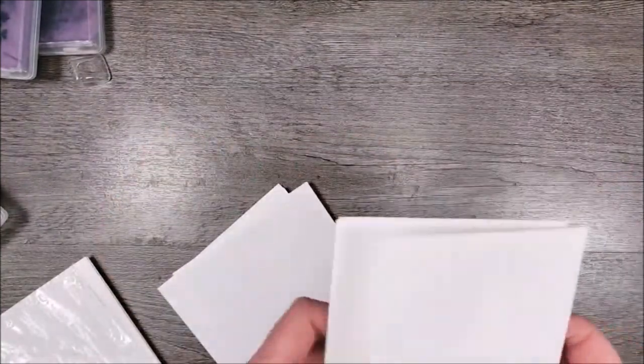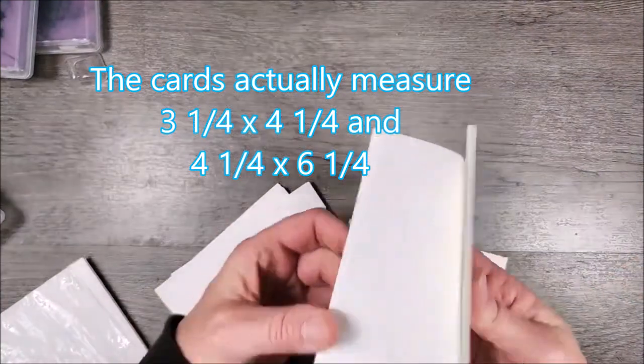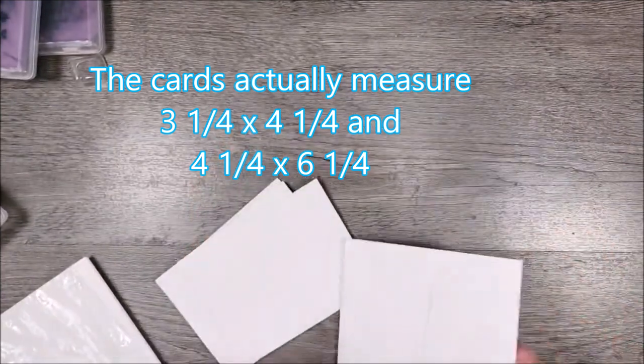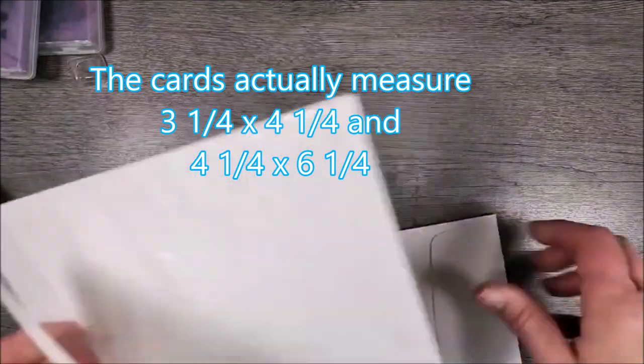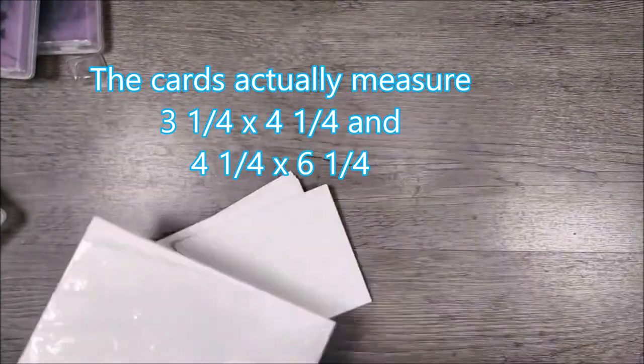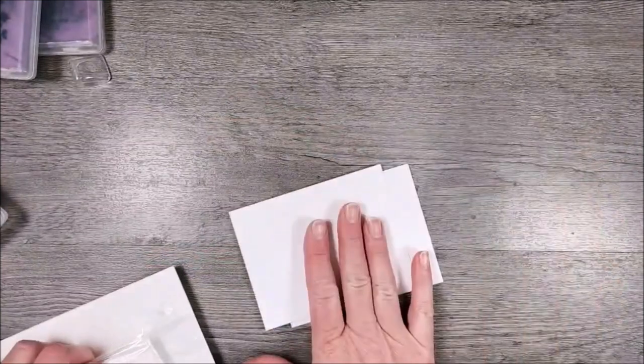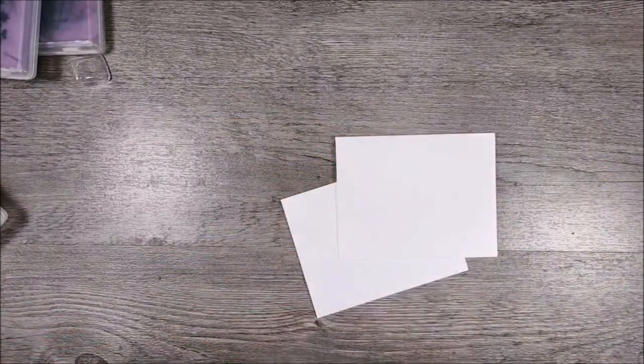So you have cards that will fold up to be 3x4, and you have cards that will fold up to be 4x6, and then you have coordinating envelopes, okay? So I'm actually going to use two of these smaller envelopes for this project. And you could use our note cards and envelopes. They're a little bit bigger than these. Those would work too.